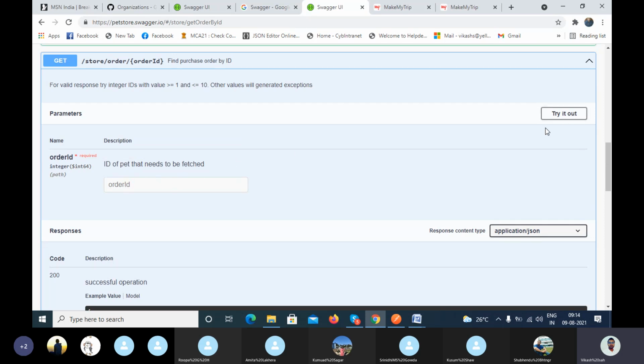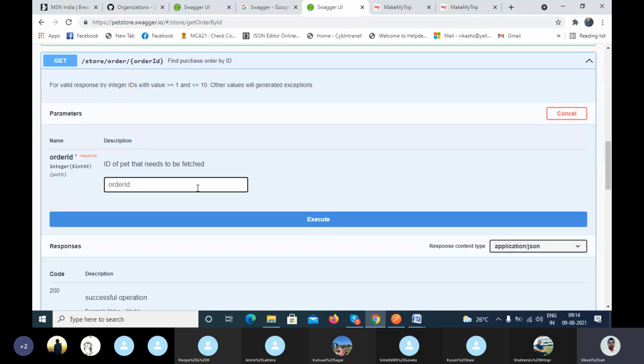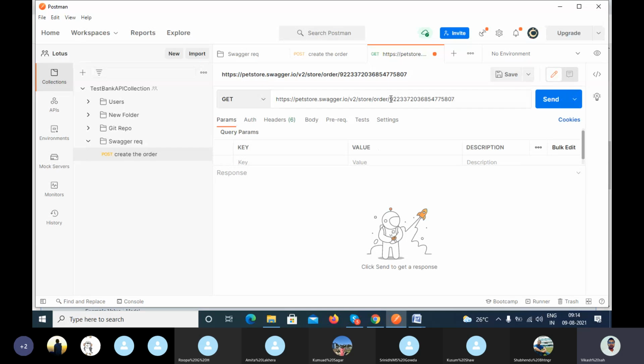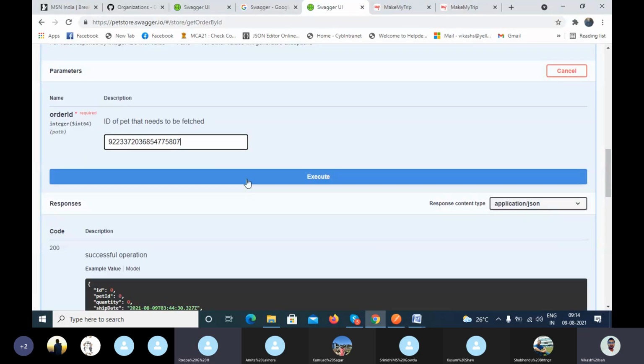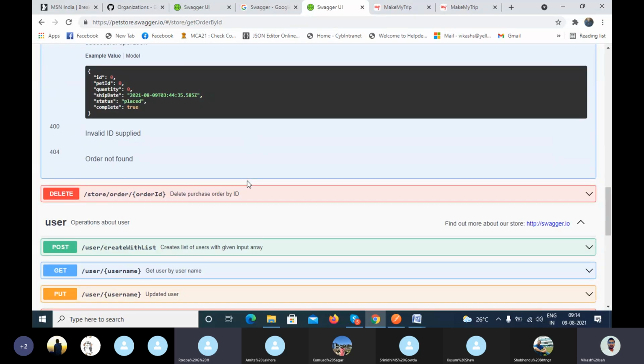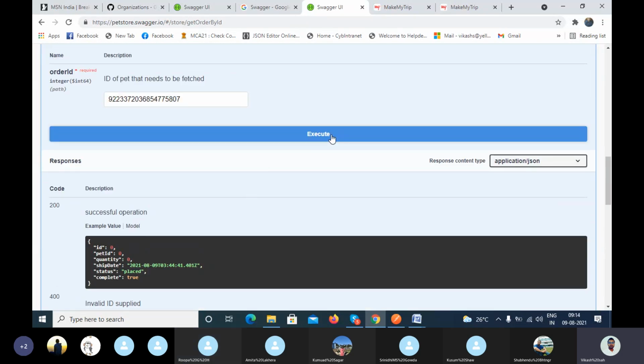So what I will do here is try it out and pass, suppose, the ID which I have used here, which I have created. When I execute this, it says pet ID not fetched.